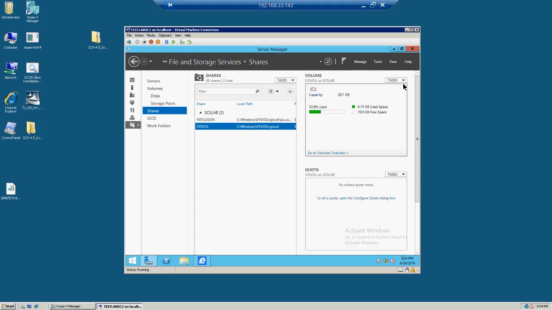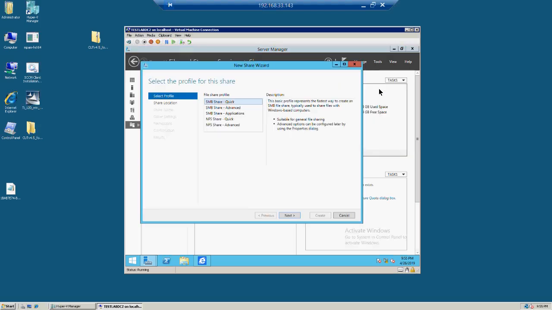On the volume, you can click on Tasks and click on the New Share option. Once you click New Share, it will give you the share profiles, as we learned in our theory session. First, we are going to create an SMB Share Quick.